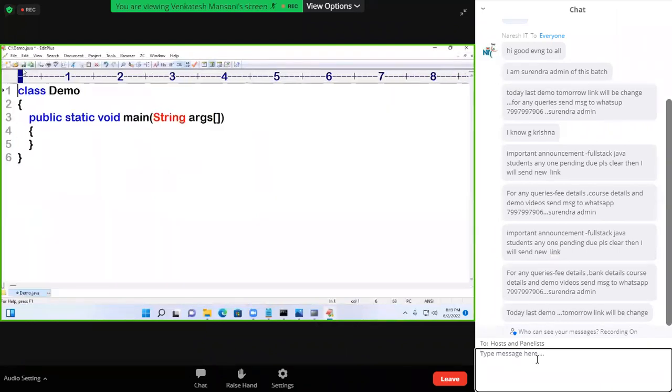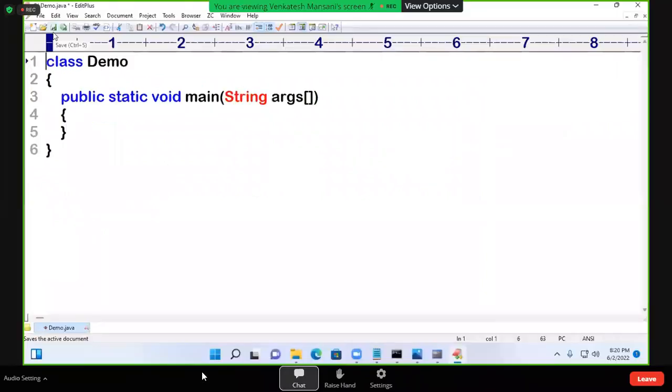Now it is common, without class we cannot develop applications in Java. Writing program is possible, but developing application is not possible.